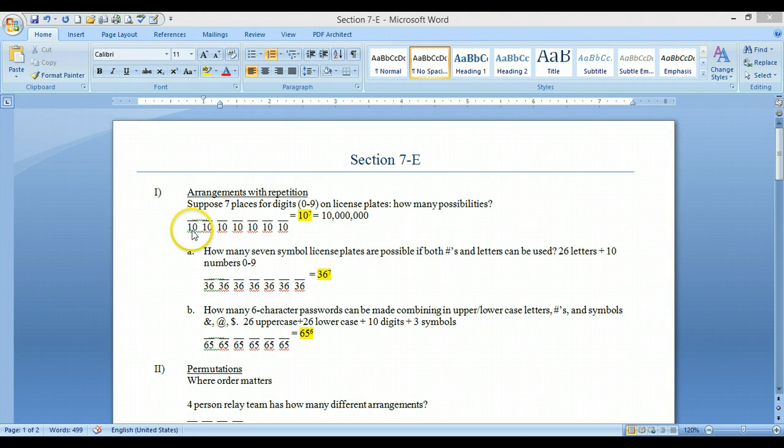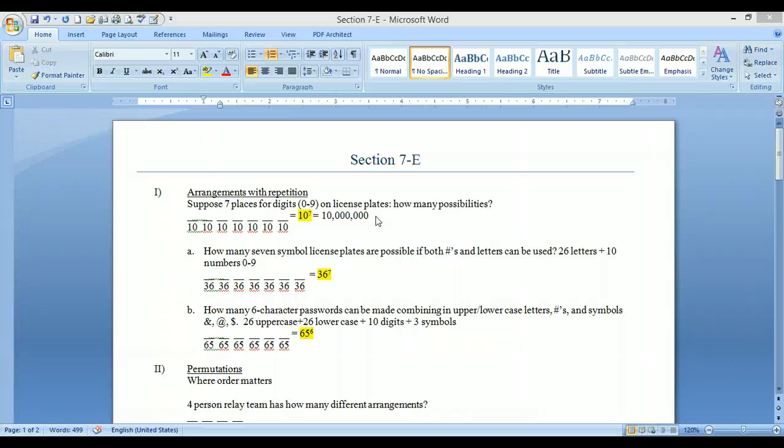So for each of these spaces I have 10 possibilities because I can repeat these numbers. I could have a 1, 1, 1, 1, and so forth. And so for each of these I have 10. 10 times 10 times 10 times 10 times 10 times 10 times 10 is 10 to the 7th, or 1 followed by 7 zeros, which is 10 million possibilities. Now we've already done a little bit of this when we found the different sizes for the truth tables, and also again when we talked about finding all of the outcomes when we started with probabilities. So this is pretty familiar, I'm hoping.